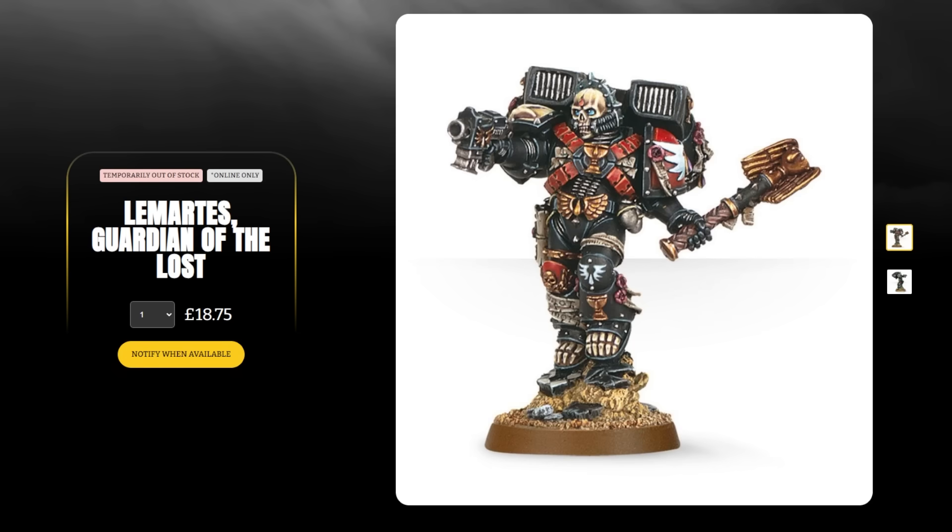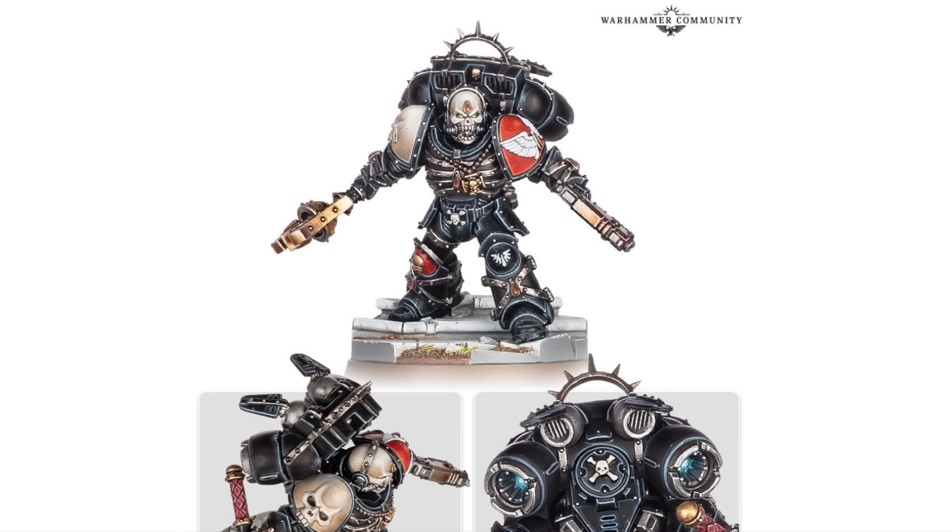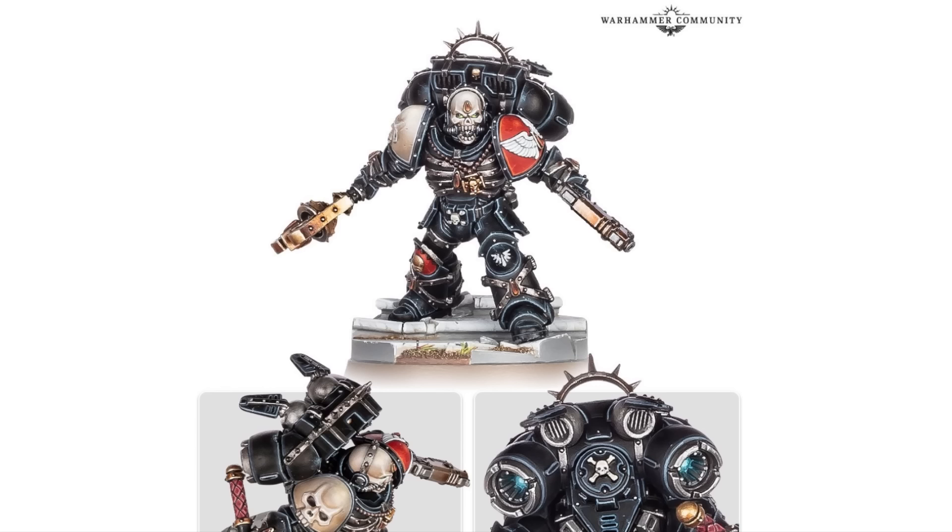We've still got the cool skull helm, although the mouth being open — I'm not enjoying that quite as much as the current one. But at least it's not a Reaver skull, so that's something. It's more skull-esque than helmet-esque, which is fine for me. There's still a bit of that halo thing going on over the skull. The fact that they painted his eyes green instead of blue is throwing me off slightly. Shoulder pads — a little bit dull but mostly okay. A significant change that I'm really liking is the iron bands around the armour — across the chest, the shins, and the wrists.